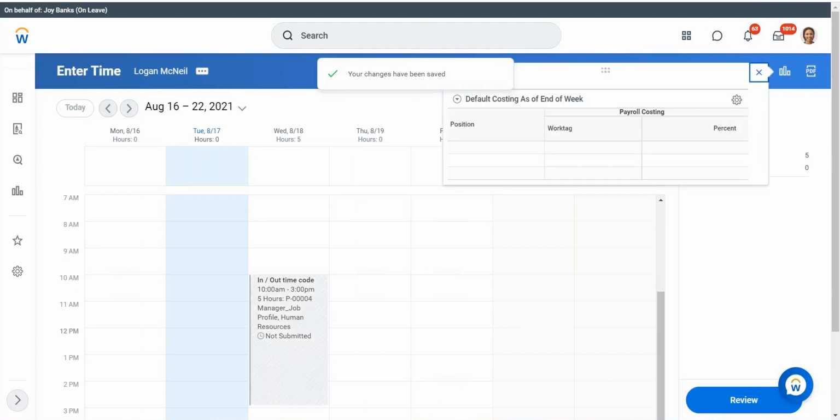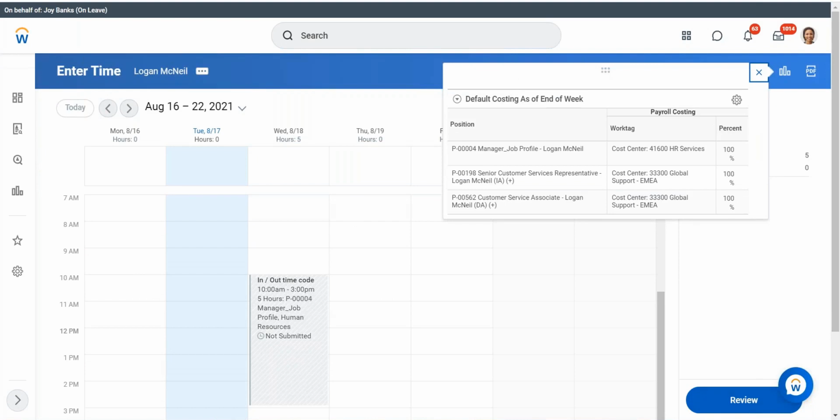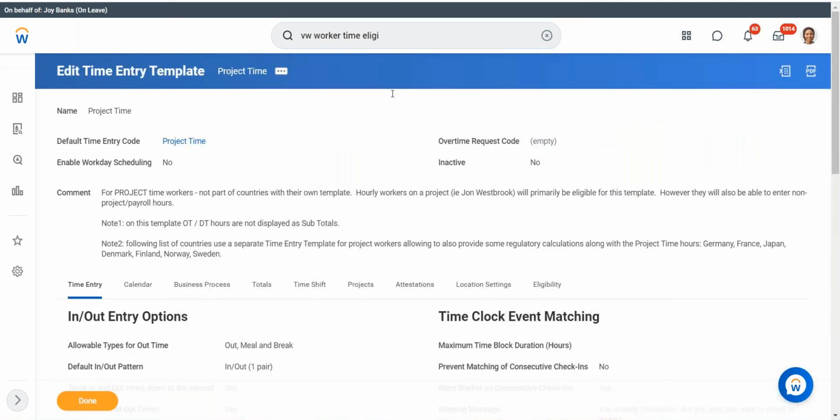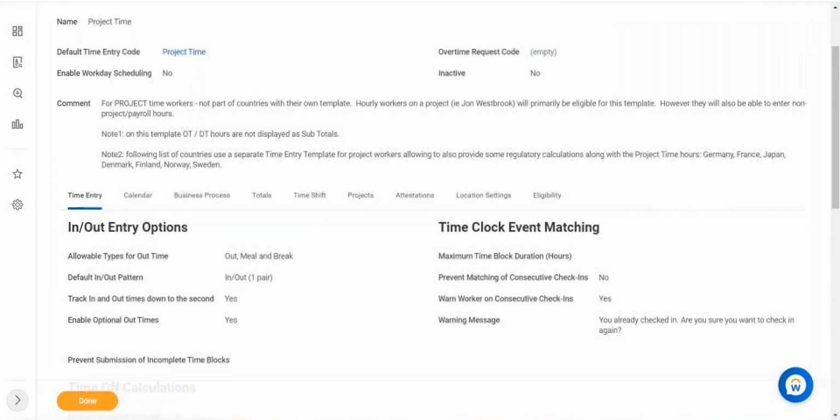The review box came up when the block was created, correct? So you can have an optional one there, but the worker will not be able to submit the time until the incomplete block becomes a complete block. All right, so that is one thing.